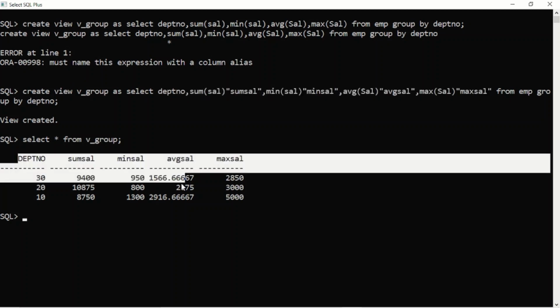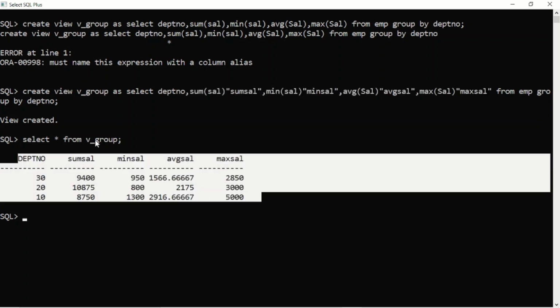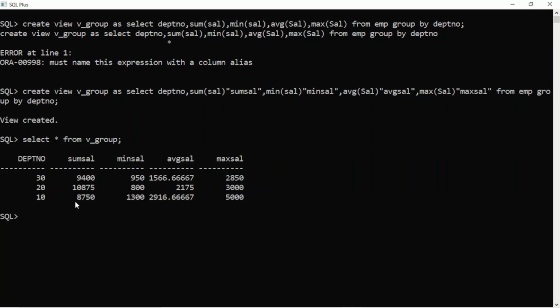This is the output. You can see that now this V group is able to give you department number as well as department wise sum cell, min cell, average cell, max cell. That becomes very simple. Now suppose a person wants data for clerks only.